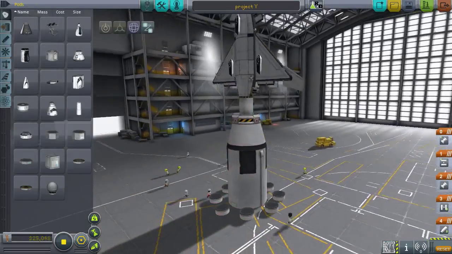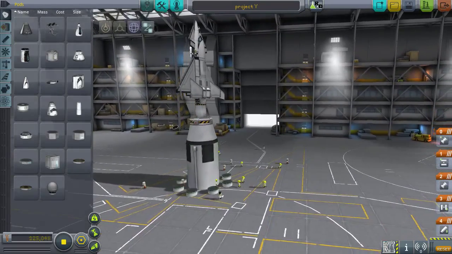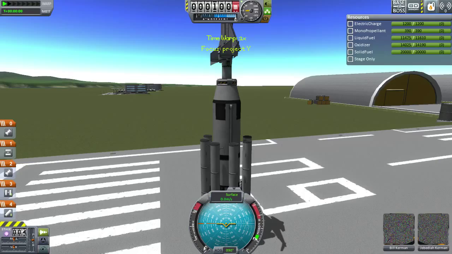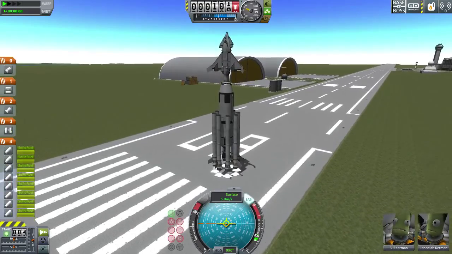And is it supposed to be mostly embedded in the ground? I'm guessing it is, since it's a vertical vehicle that was built in the SPH for some reason. Let's go ahead and try to launch it. And of course, it's here on the runway that it occurs to me again that I should have read the description on this thing. But, too late for that.